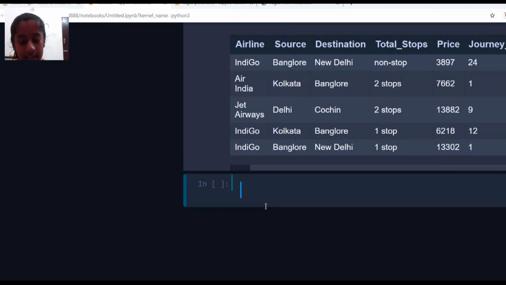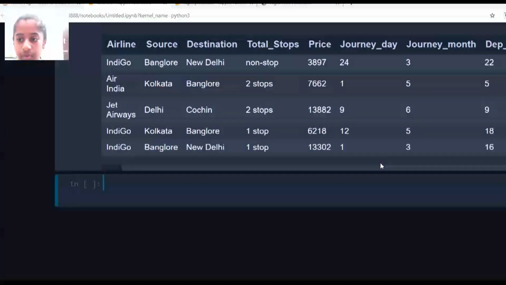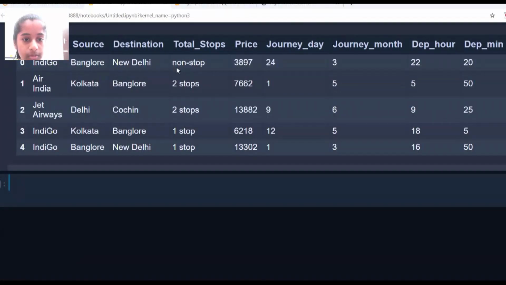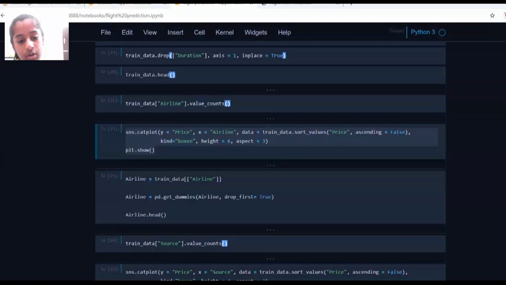And now let's set non-stop to 0 stops, 1 stop to 1, 2 stops to 2, like that, because here they have given the total stops as non-stop, 2 stops, 1 stop, like that. It's going till 4 stops. So for that I'm going to change it to 0, 1, 2, 3, 4.